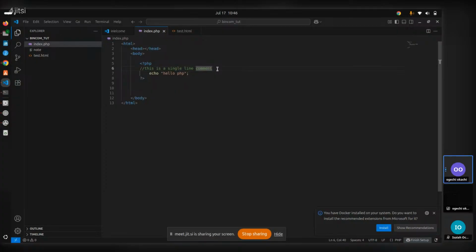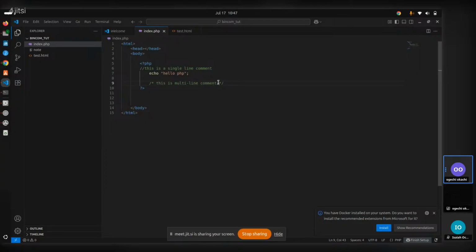So this is a single line comment. The multi-line comment, we can use this for a multi-line comment.